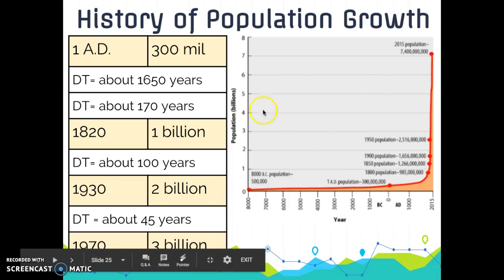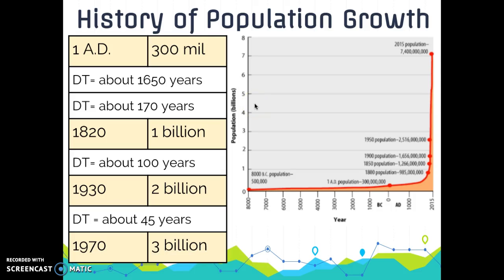This graph is very important for you to be familiar with, and I'm going to walk you through it here. So throughout most of human history, there was very little population growth. You can see the line stays very close to the bottom, right? And by 1 AD, which is about 2,000 years ago, the world's population was about 250 to 300 million people. We're going to call it 300 just for the sake of things now. So the doubling time was about 1,650 years, right? So by the time that we get to 1650, our population would double and reach about 500 million.